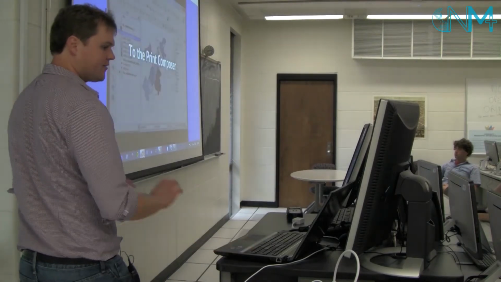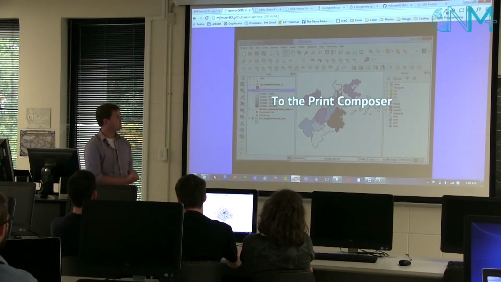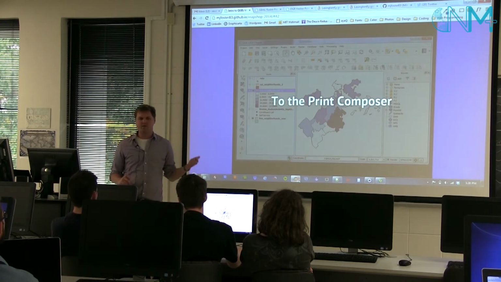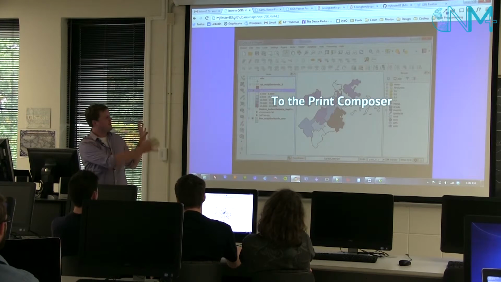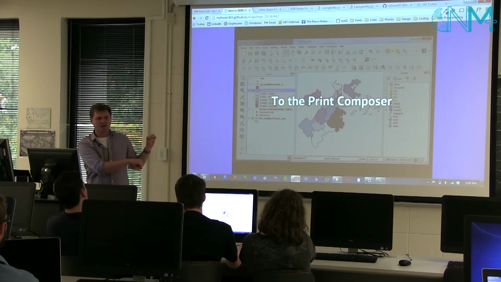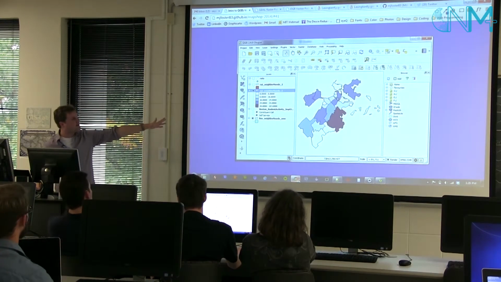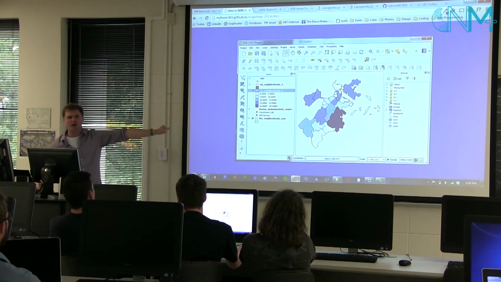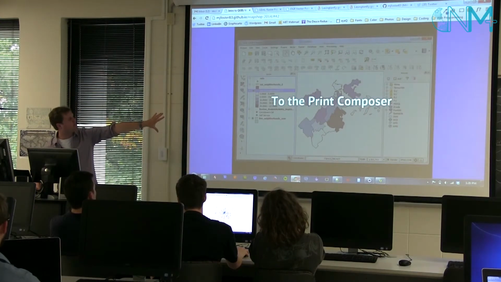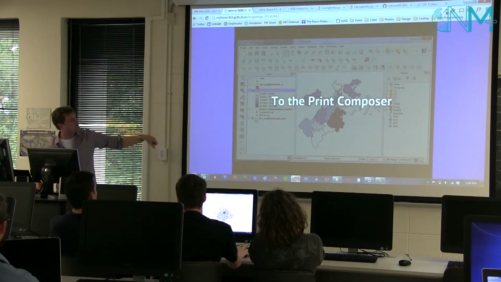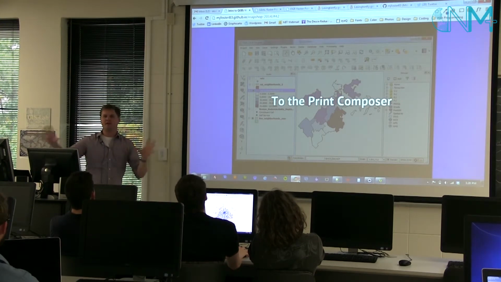All right, so here is kind of a different concept. For those of you who have worked in ArcGIS, this is actually something that trips up a lot of people. In ArcGIS, you have your data view and your layout view. What would be analogous to that here is you have your general QGIS desktop, which looks like this, and then you open up a completely separate little piece of QGIS called the Print Composer. The Print Composer is where you set up your page layout.